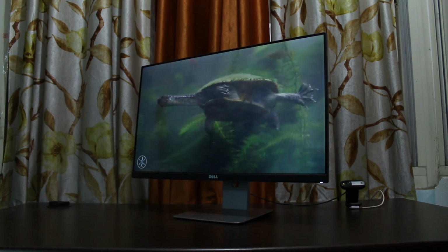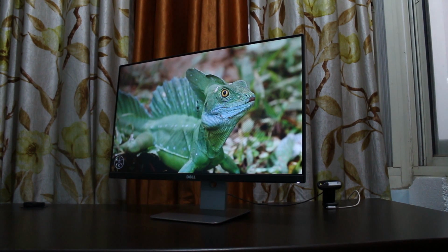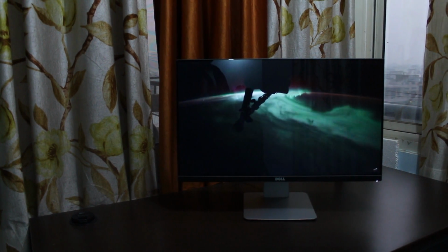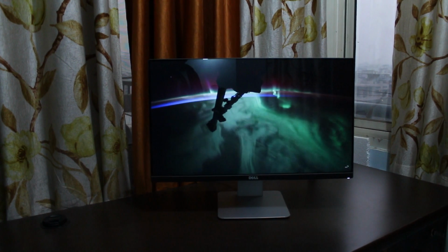Now, speaking of the downsides of this monitor, it has three of them. First is the glare and the not so good viewing angles. If the thing you are watching has some dark or black color dominance, you are going to have some reflection. And also, if there is hard light shining behind or in front of you, it's going to show up as well.